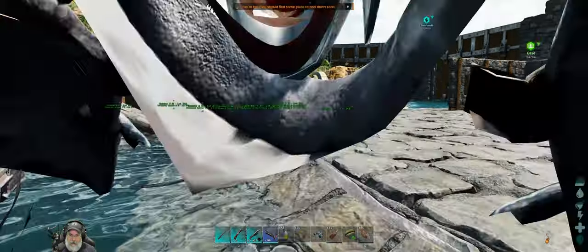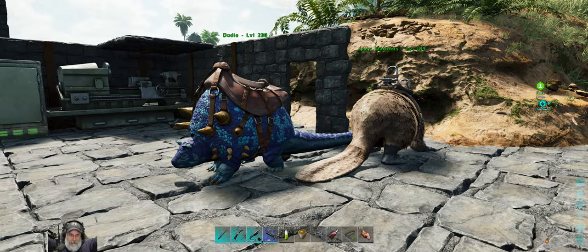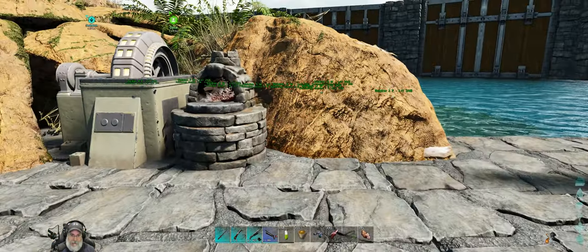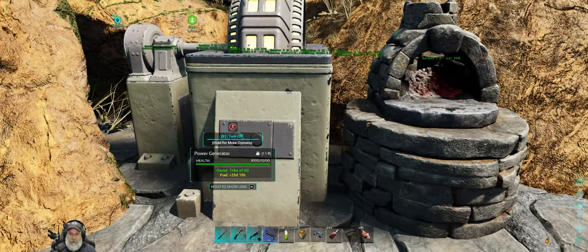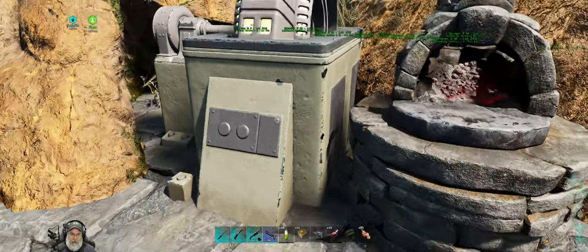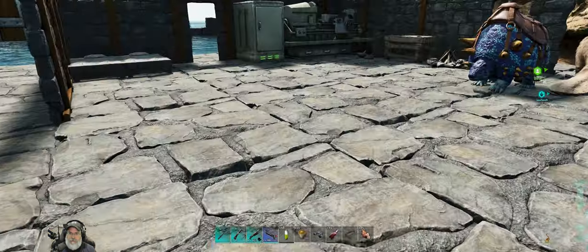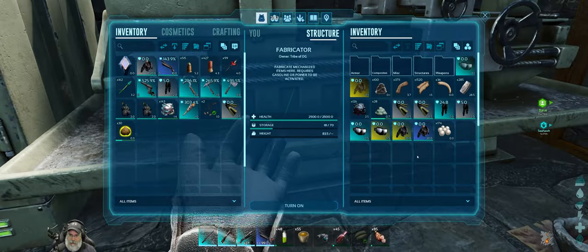So I've got this little platform set up here. I've got the dodo and the beaver here because I'm going to need to farm more materials to keep the building going. But we got our Jenny. I was thinking generator and Jenny at the same time, set up here, and I got a forge with some metal in it. Fridge, fabricator, all the usual stuff.